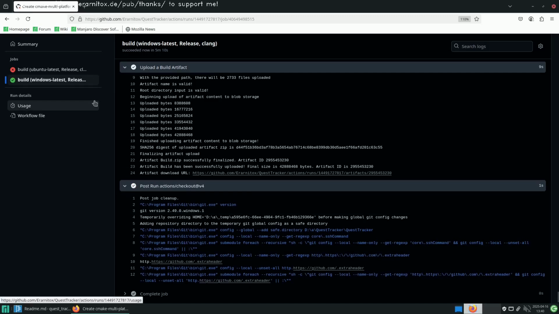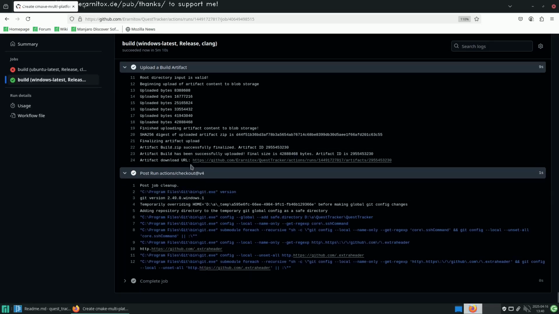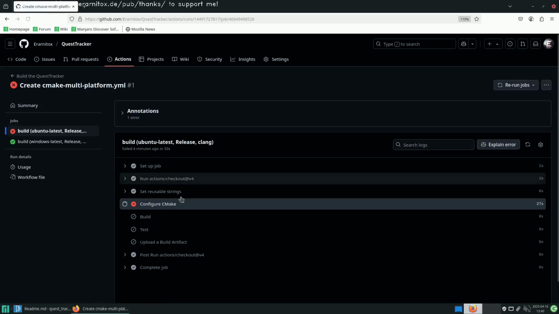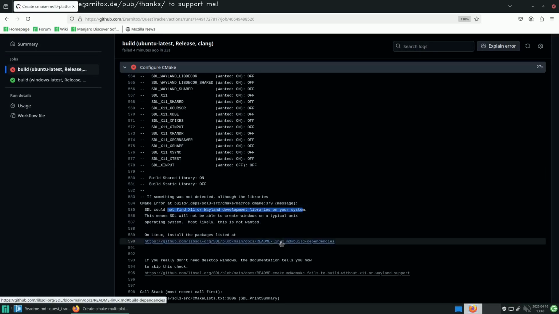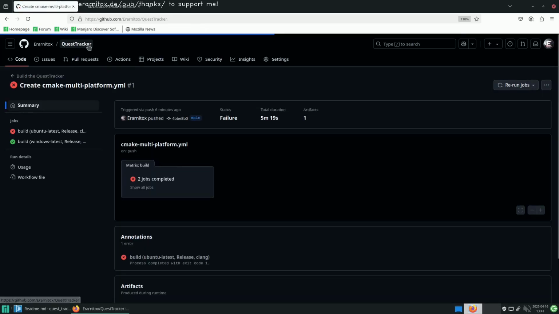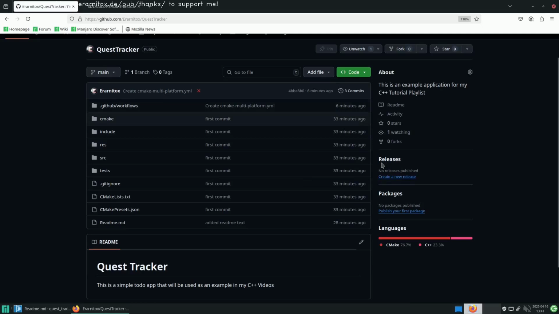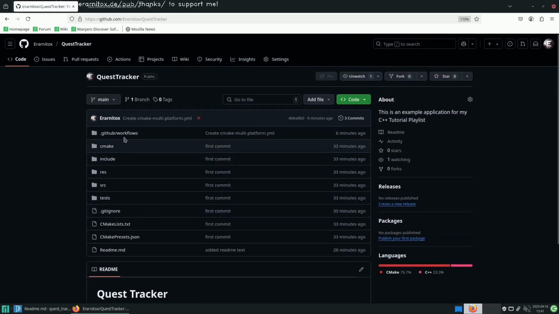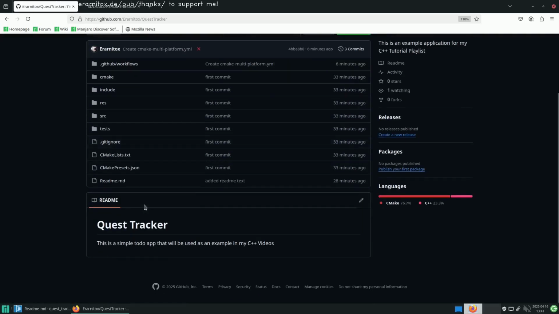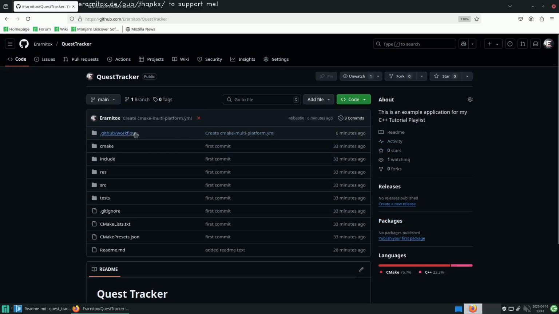So it looks like our Windows build was successful, but our Ubuntu was missing some dependencies. So we still need to install them. And we can check the dependencies out here. And yes, so we need to add them. So let's go out of here. Press tracker. Let's see if any tags were created or so on. So nothing yet. Okay, that is something we also want to do, is to automatically create tags if they're not existent yet, and also upload the build artifacts correctly.